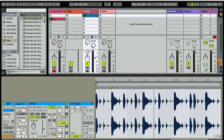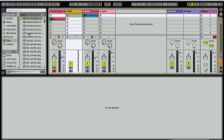Let's go ahead and drag a few more clips. If you click on a clip and it's not playing, you can hit the click to preview and it'll start playing. If this is too loud, you can go over here to your master track, and this little knob with the headphones controls your metronome volume and also the preview clip.